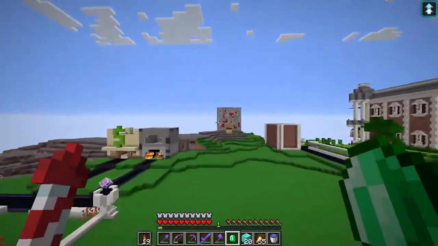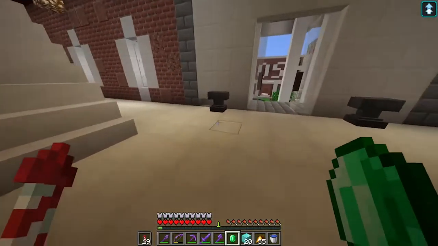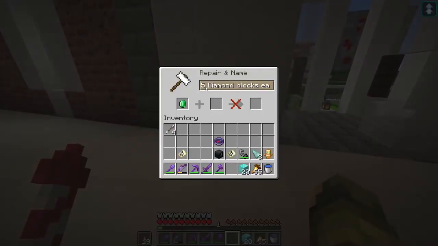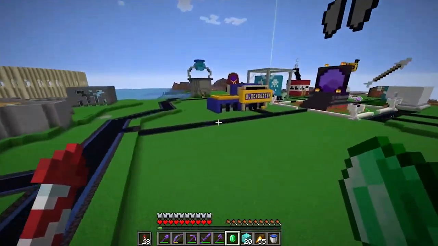We'll put this. Oh no, we need that. So let's put that there. Let's put our tridents in here. How are we going to arrange this? Okay, let's see if we can do this in a nice fancy way.